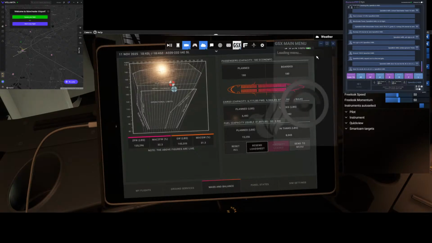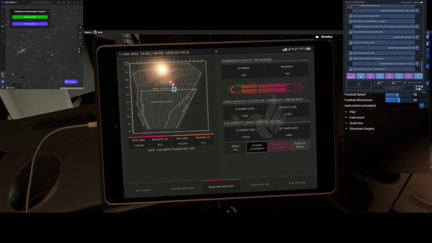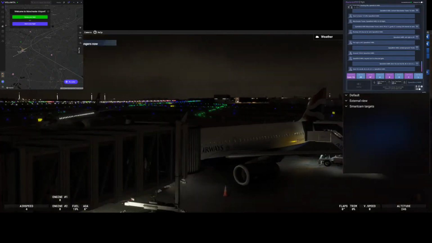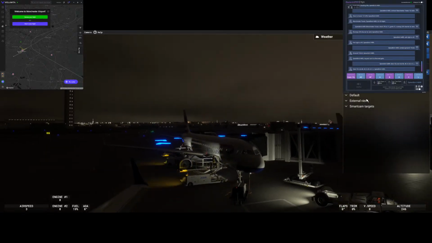Easy 125 Echo, at gate 5, request pushback and engine start. Easy 125 Echo, Manchester ground, pushback approved. Face south. Pushback approved, face south, Easy 125 Echo.